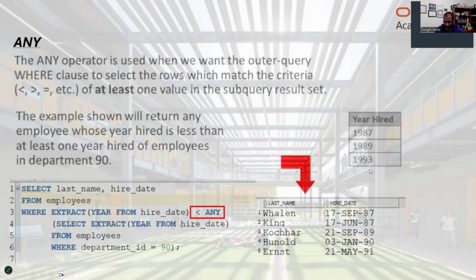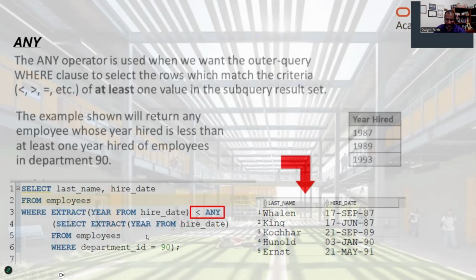Which is kind of odd, because you would wonder why you would use ANY here. But any employee that's less than any one of those 3 years will be returned as a result set.